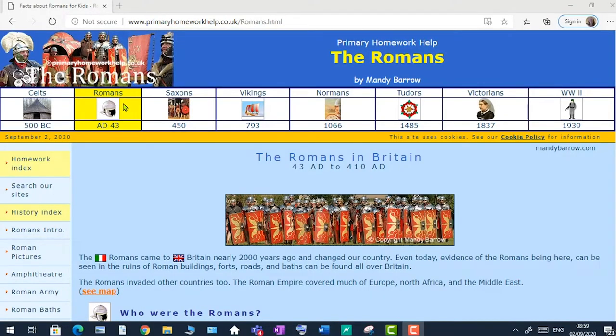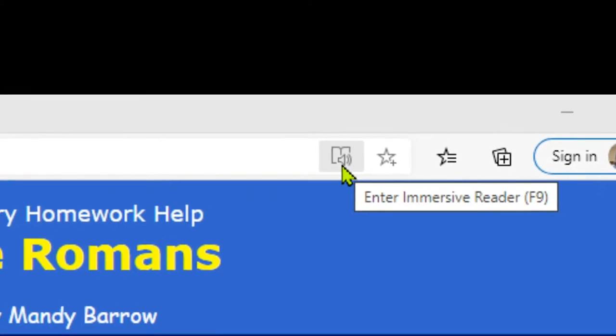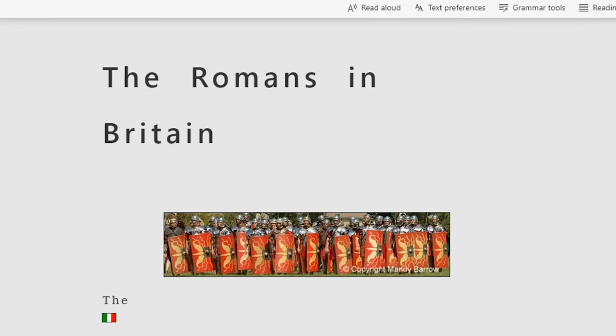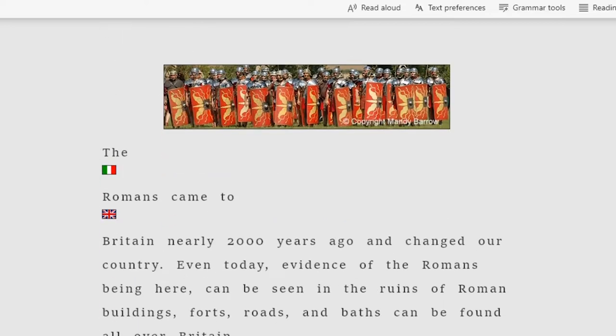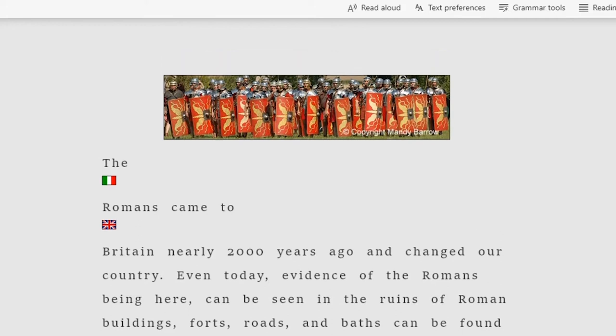Here is the website the teacher suggested. I'm using the new Microsoft Edge browser. For someone with dyslexia, this web page may appear quite cluttered with sidebars, images and floating text boxes — all making reading more difficult. So I'm going to click on the little book icon with the speaker in the address bar and enter into what's called Immersive Reader. Now the web page looks much clearer — less distractions, and it immediately feels better.